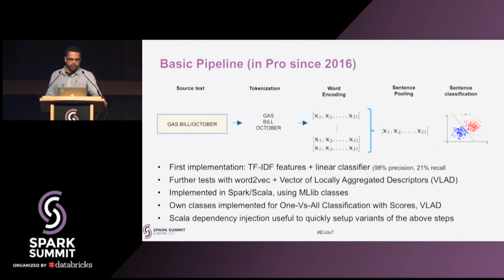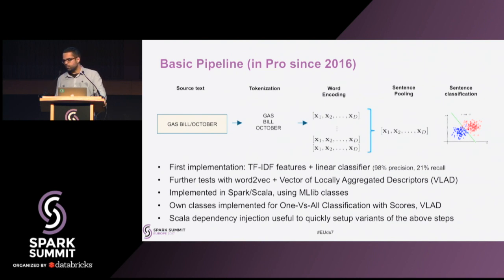We were working with 98% precision and 21% recall. Here, one comment is we can select the point on the curve where we want to play. Since it was the first time we were doing this, we took a point with a very high precision. So we forced ourselves to work at 98% precision. This gives 21% recall. It means 1 out of 5 transfers that really were recognizable, this classifier will change from the generic category transfer to a more meaningful category. And later I will discuss some evolutions.